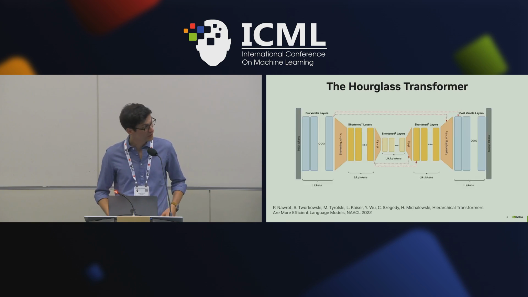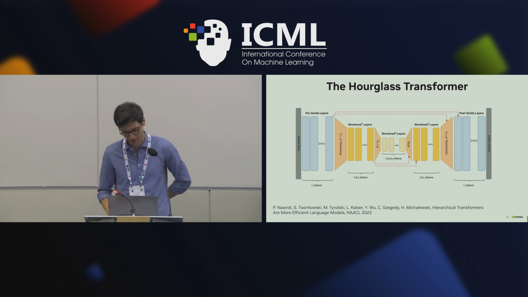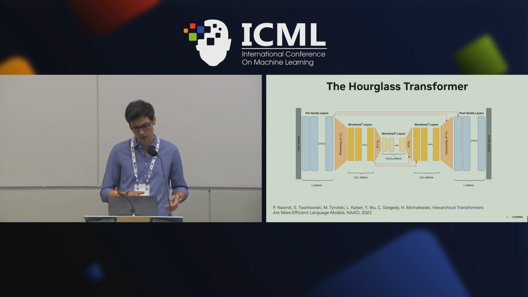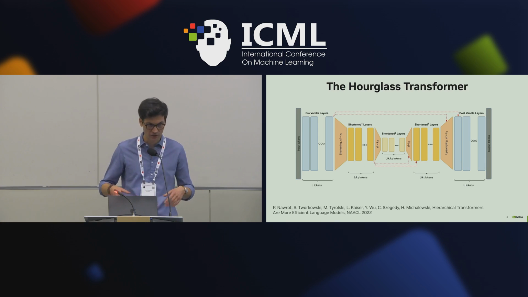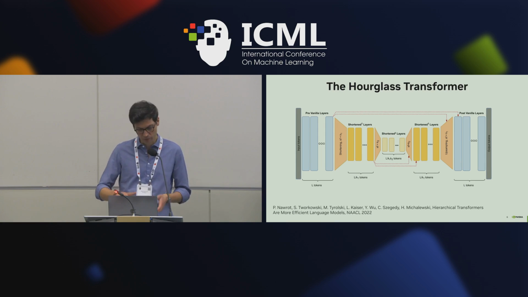So this is the image from the original paper. It looks a little bit scary, but let's go left to right, and it's super simple. You start with the stack of transformer layers that is blue. Then you downsample with a fixed stride. Then you run another stack of transformer layers on a shorter sequence. This is like this yellow-orange color. And then you can keep downsampling in order to reduce the length of the sequence, but somewhere later on, you need to upsample back in order to output the original resolution.